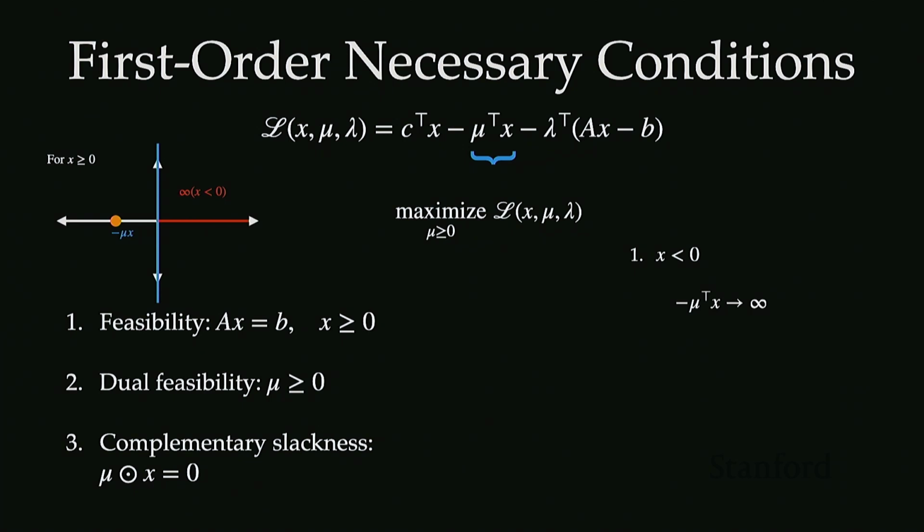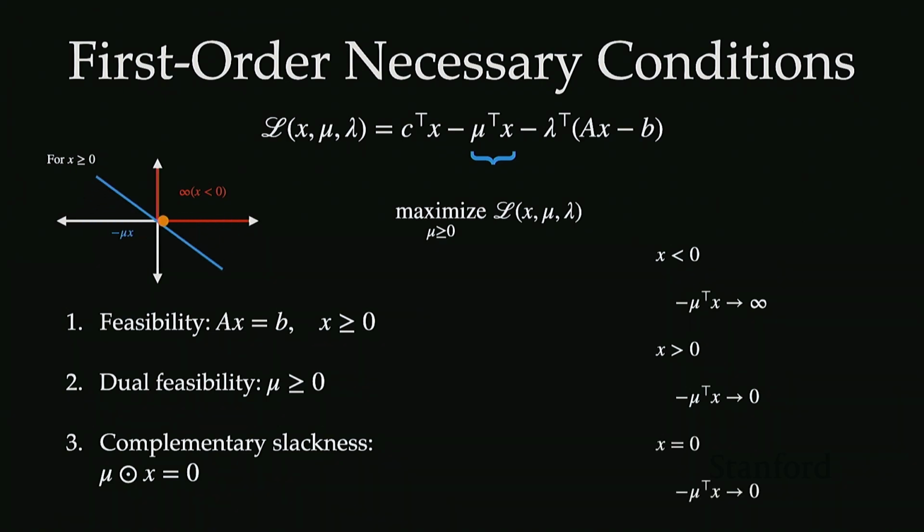Now in the other case here, where x is greater than 0, meaning that we're already feasible to start with, we have a similar thing that's going to happen. Notice that in this case, we're at this point, so the penalty that we're currently receiving is negative, right? But we want to have the maximum penalty possible. So we're again going to crank up the mu, or in this case, we're actually going to decrease mu to increase our penalty here. And the highest penalty that we can receive for this point is going to be 0, okay? Because we have to require that mu is greater than or equal to 0. And this makes sense, right? We're already a feasible point. We don't want to be penalizing at all.